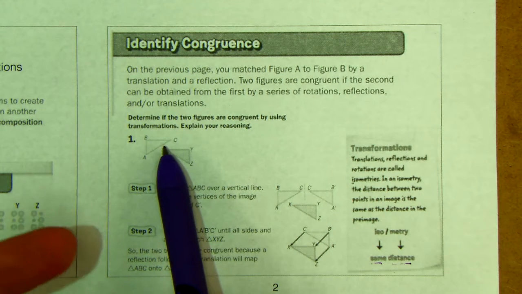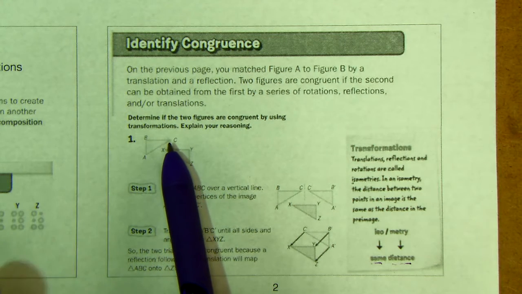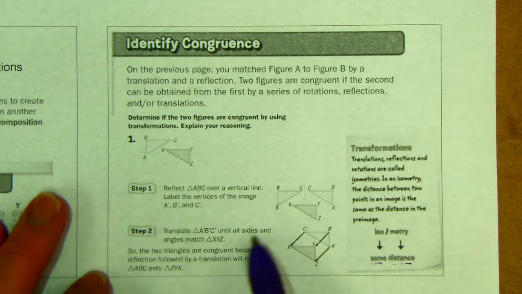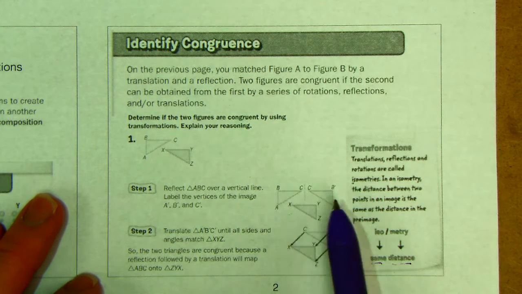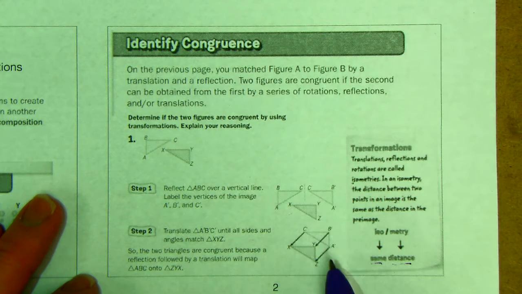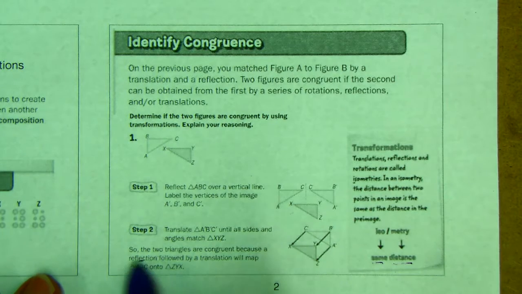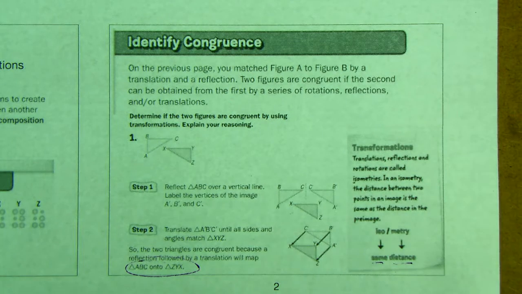Okay, so they talked about first you reflect it over a vertical line, and then you translate it down and to the right. All right, and then you have to give your translation notation right here where you talk about this one maps onto that one. We're going to be a little more specific about that in a minute, more like tomorrow. But let's go down here.